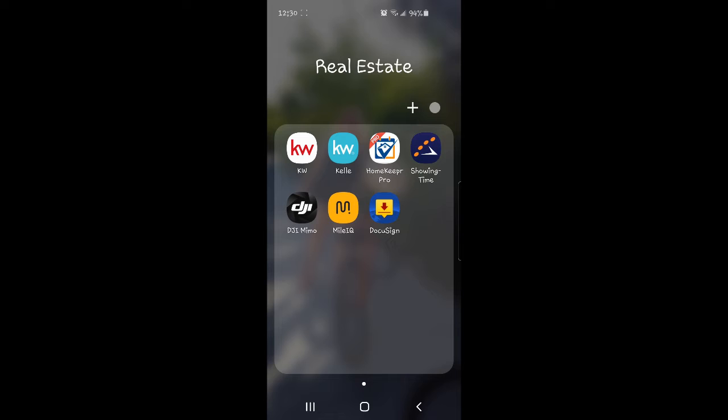Today's video is the second part in our series of videos to show the different features and capabilities that are incorporated into the KW app. Our focus in this video is on exploring the More button that's on the bottom information bar.